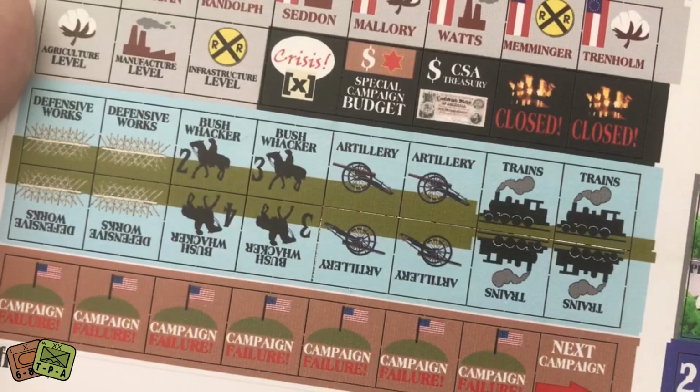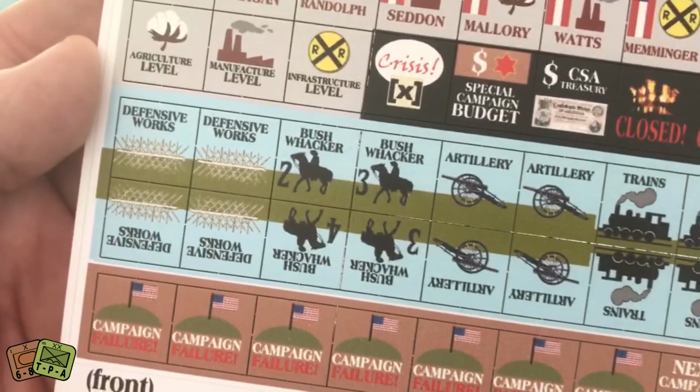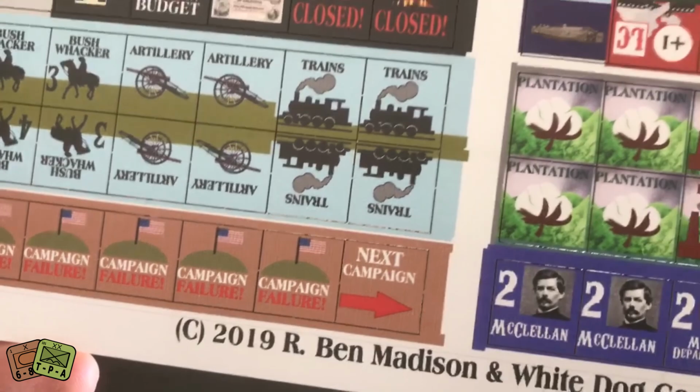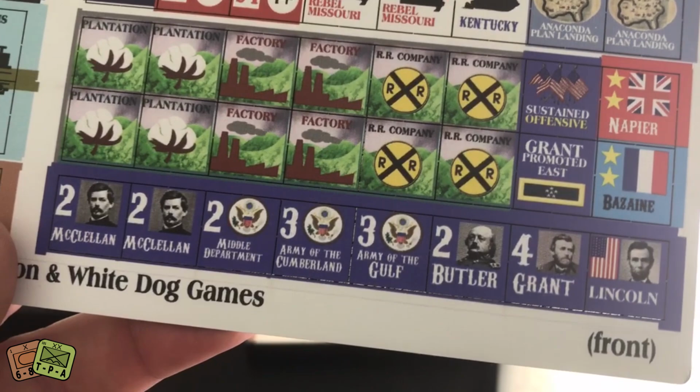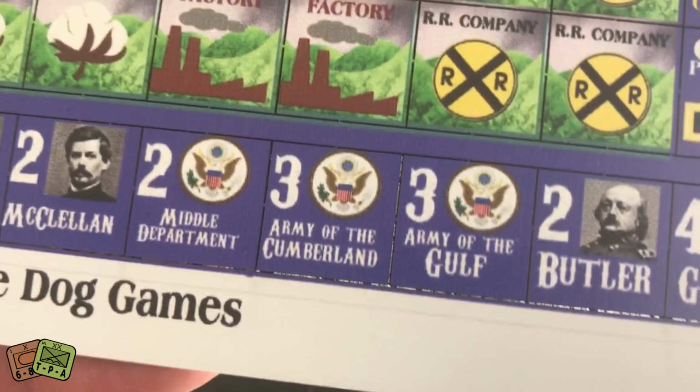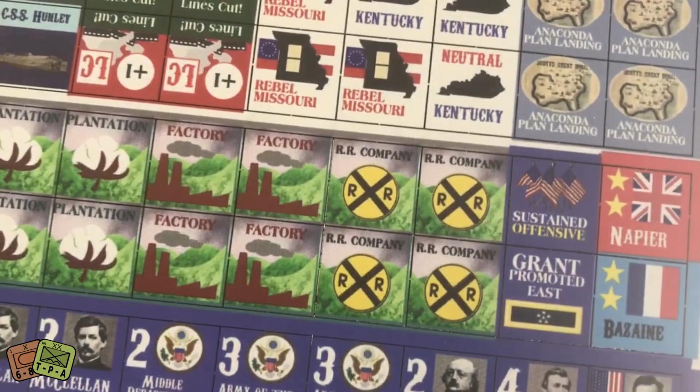Here's some of those units. You have trains, artillery, bushwhacking units, which are behind the line, insurgents, defensive works. Here you have campaign failure. Not sure how that works. And then here are the different leaders. You can see there's McClellan, the Union leaders on the bottom: McClellan, Butler, Grant, and then President Lincoln. And the different army markers, Army of the Gulf, the Cumberland, and the Middle Department. And then there's some more plantation, factory, and railroad markers. And then here's some of the other different units.